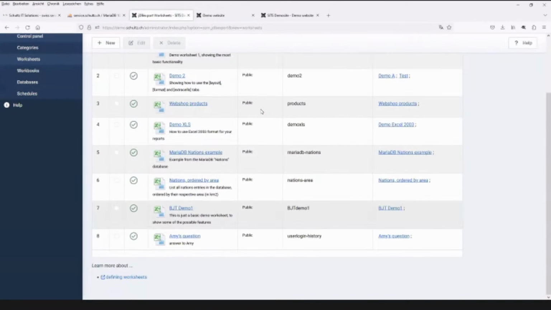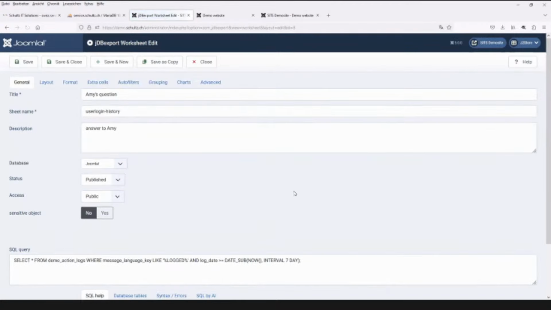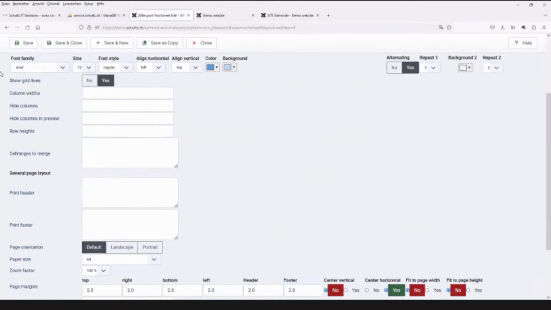That all happens in the worksheet. All definitions are done in the worksheet itself. So column width, that should be, oh God. I think it's all auto.